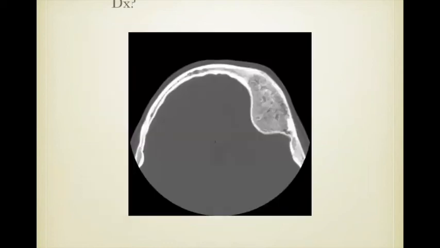This is what it looks like on the CT scan. Some people call this a starburst, or sunburst. You know, these striated lines that go through this lesion in this expanded skull. This is a typical appearance of an uncommon disease. This is called a cavernous hemangioma of the skull. It has a very characteristic appearance. It doesn't always look like this. I've seen cavernous hemangiomas that actually have more of a destructive pattern, but this is a very typical appearance.